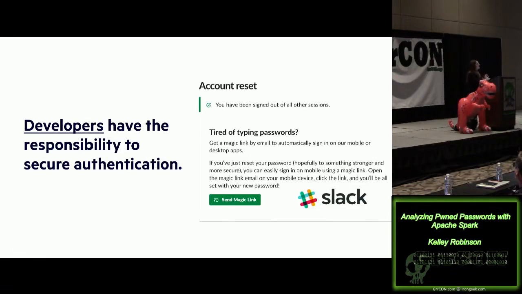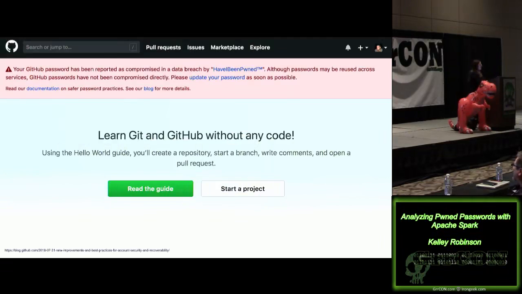That's the end user side. But as developers, we have a responsibility to make it easier for users to have secure passwords and to prevent them from using passwords that might harm them. And so adding reasonable password requirements to your site is one way to do that. Follow the updated NIST standards for that. But also you can use this Pwned Passwords data to start to prevent users from using common passwords.